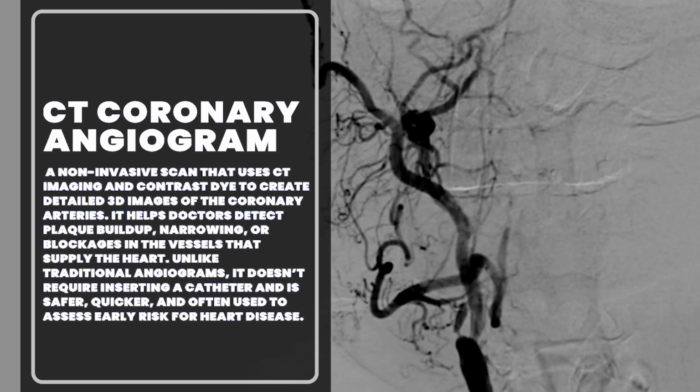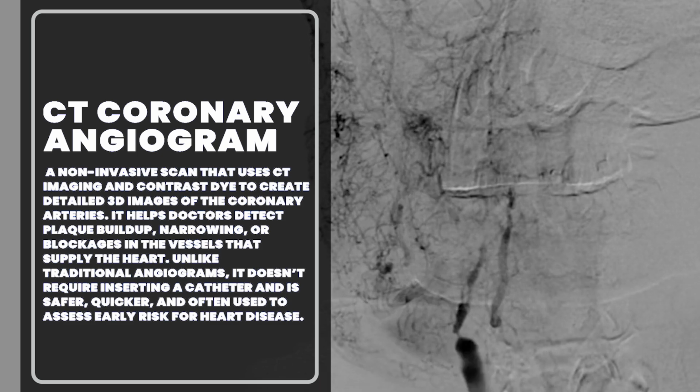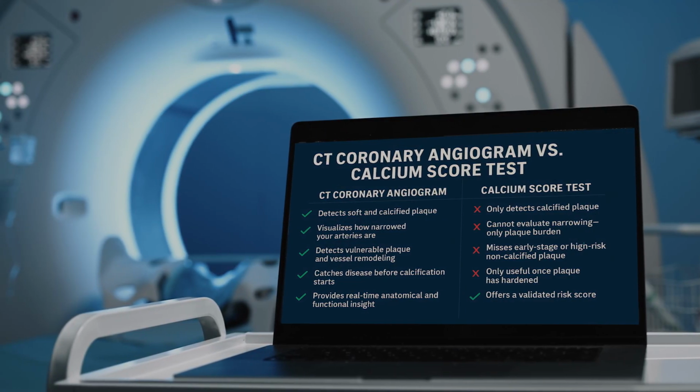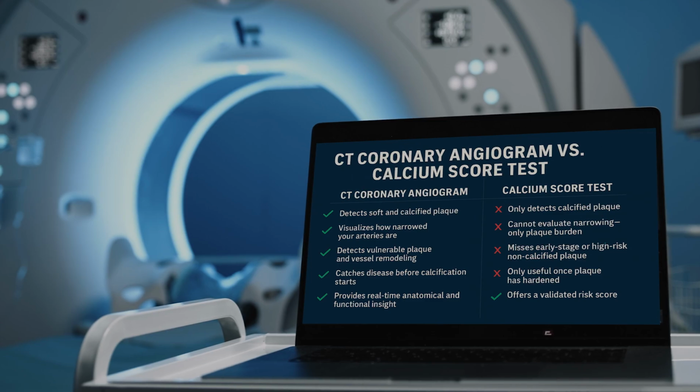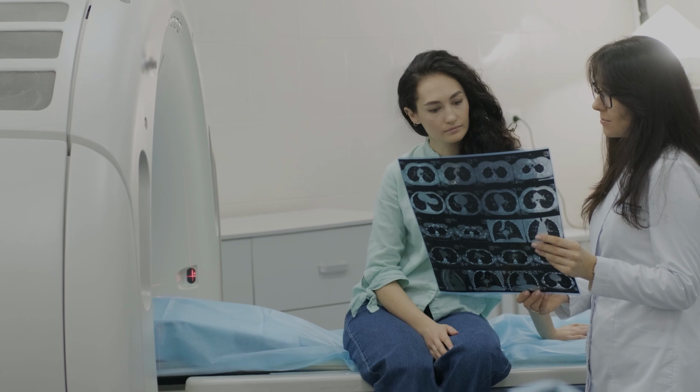The CT coronary angiogram uses contrast to image the coronary arteries, and we can actually get images of the plaque as well as the degree of stenosis. That looks at cholesterol as well as calcium. The calcium score only looks at calcium and doesn't give us an idea of stenosis. Now, the CT coronary angiogram is interpreted by a radiologist, and it gives us a range. Those can be really accurate and really useful.